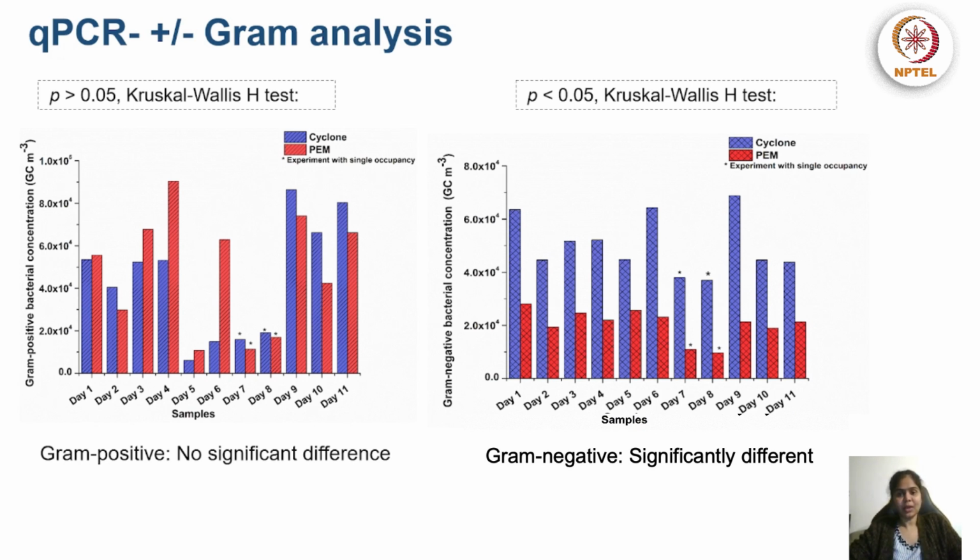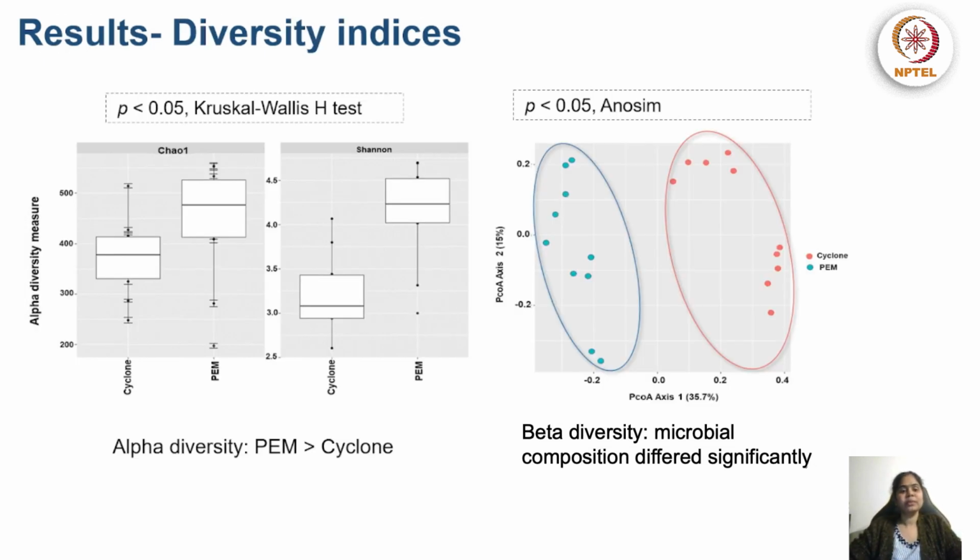So for that we have to analyze the sample, and that's the reason we did NGS analysis. When we wanted to see the composition, the first thing we did is opt for a few statistical tests which can tell us which sampler had better diversity. In bioaerosol studies, the important statistical analysis we do uses different diversity indices.